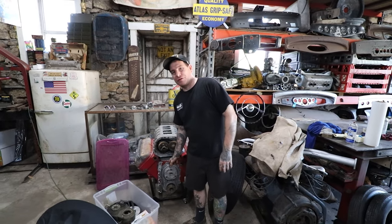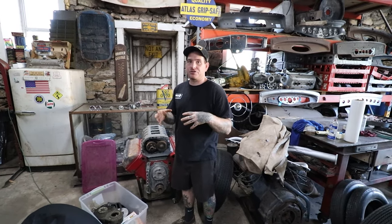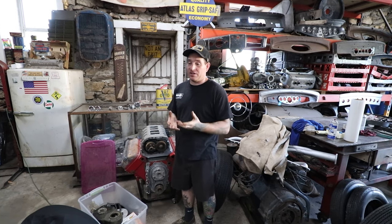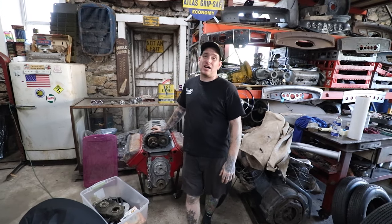Is there anything done to the internals, do you know? No, it's a stock 354 Chrysler. It's 40 over, I measured it. I took the heads off. The heads were all taken apart, like the valve train assembly was taken out. And you could see that it was cleaned, like somebody was going through and checking it. The block is basically stock from what I can tell.